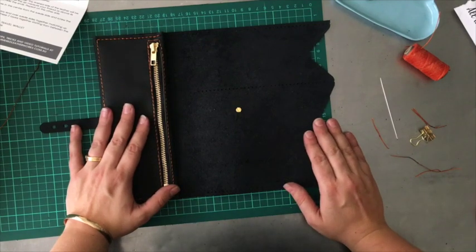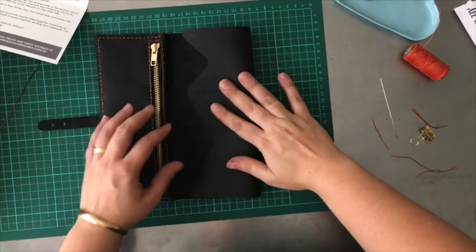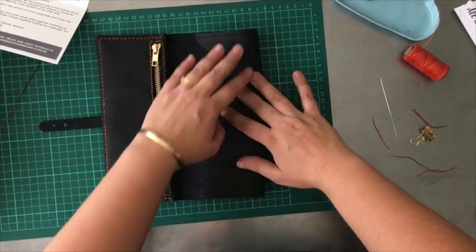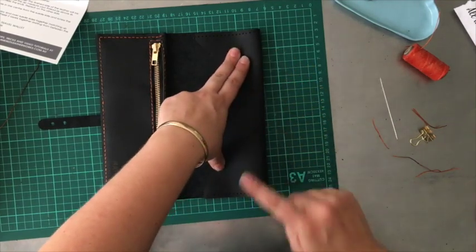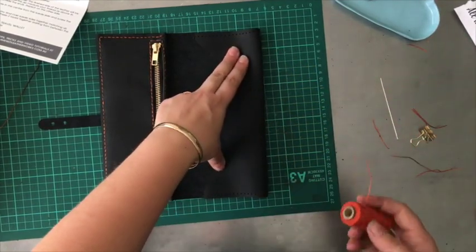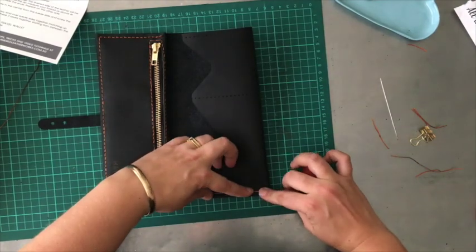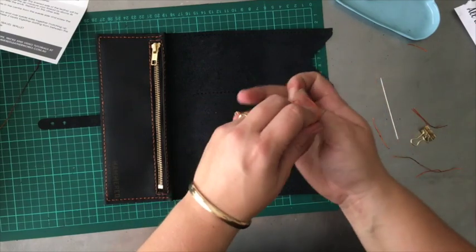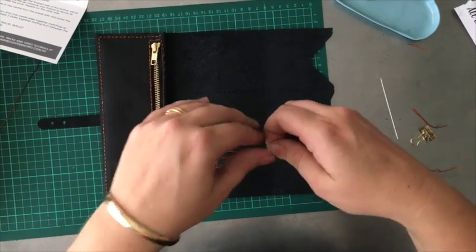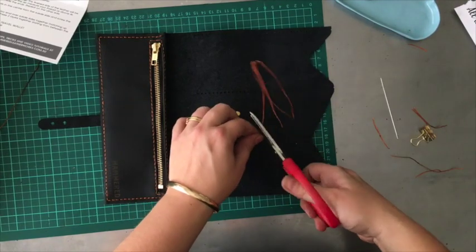So this final part is really simple. You're really on the home stretch now. So we're going to fold the pocket over so the top holes match, and that is how we're going to create our card pocket and our passport pocket. So we're going to measure one seam like this. We're going to times that by 4 as we've done before. There we go, that's our piece.